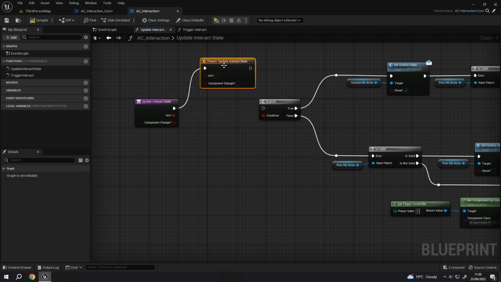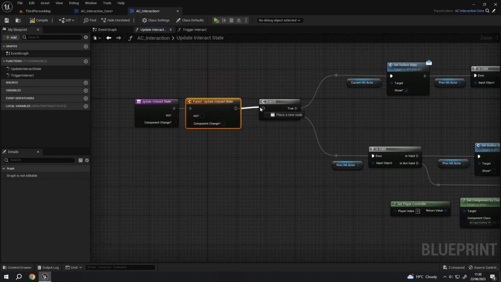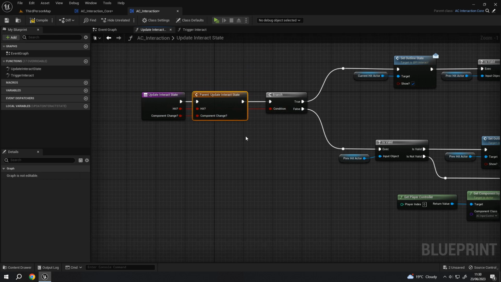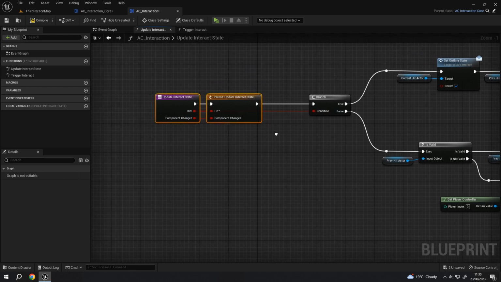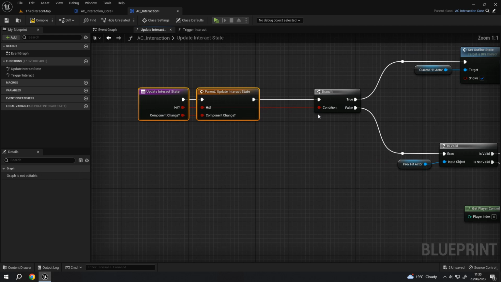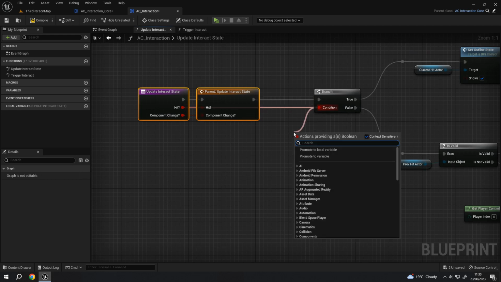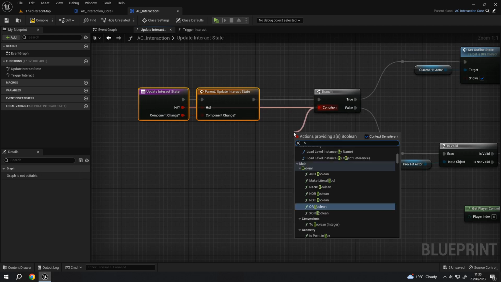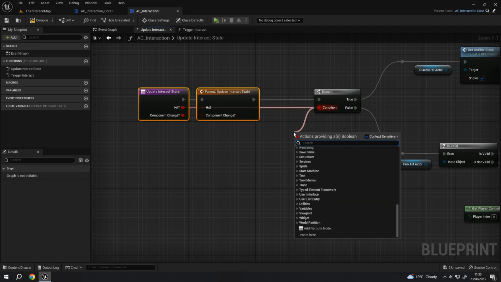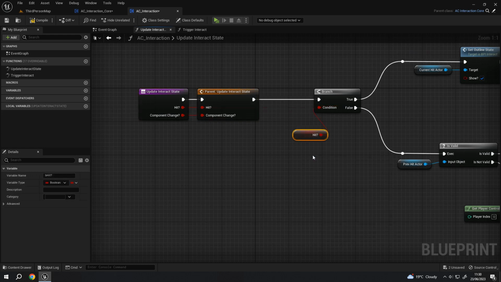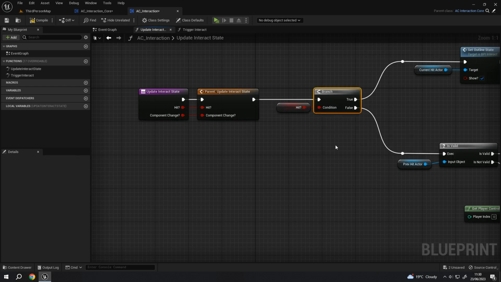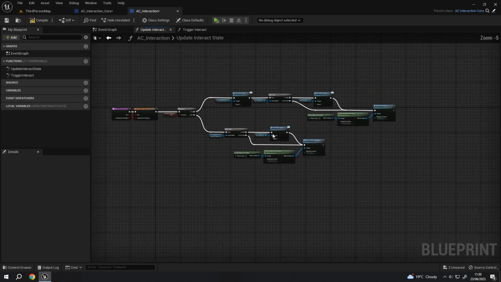In this example, I just need to connect it like that, so it gets called at the beginning. And then I'm going to replace this input over here, just so the line's not trailing.